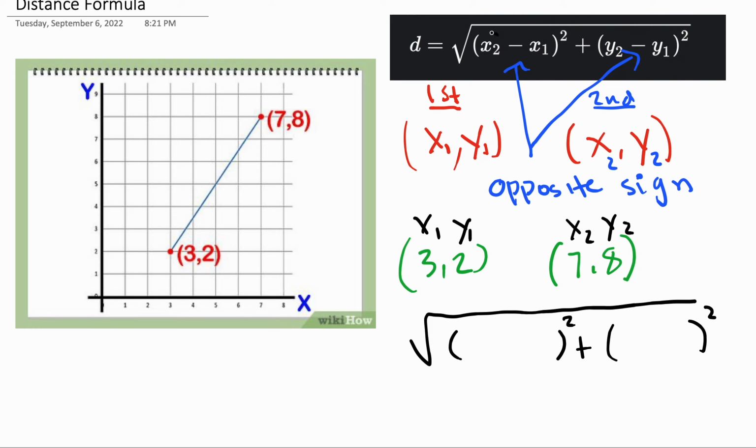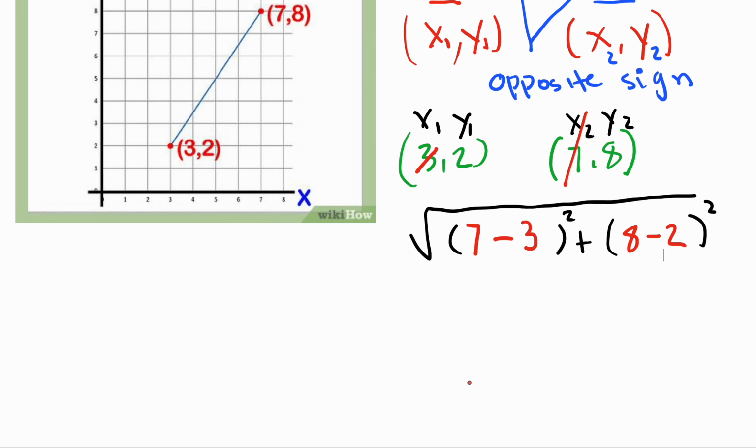So first we're going to look at the x2, and I want to find it. It's right there. It's 7. Maybe I cross it out as I use it. So I'm going to put a 7. Then where it says minus in the formula, it means get the opposite sign of x1. So x1 is 3. I'm going to do negative 3 next to it. Then I'm going to find y2, which is the number 8, and I'm going to do a negative sign. In the formula, that means the opposite sign of y1, minus 2 instead of positive 2. And I'm simply going to do these calculations.